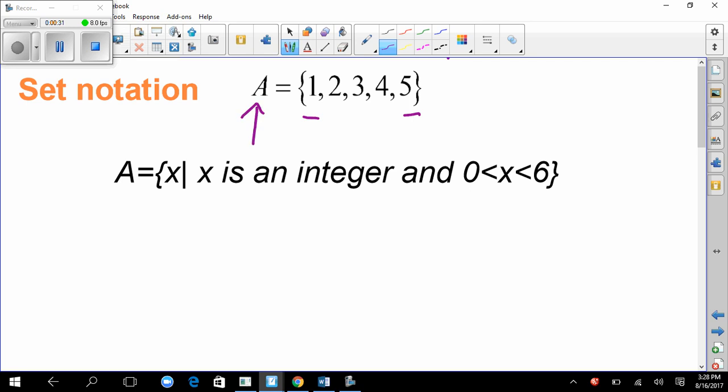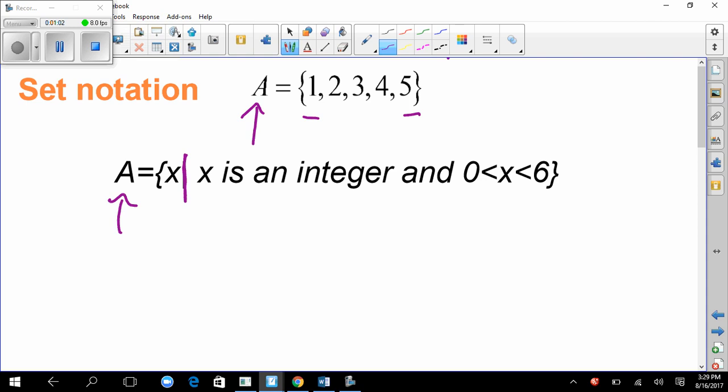And sets are given capital letters as names. Okay, so that's one way. Another way is, listen, let me explain what's happening. Notice the capital letter and curly brackets on either side. Whatever comes before this bar right here is going to be your variable. And whatever comes after the bar is what numbers or things are included in that set, and they're going to describe them in mathematical terms.